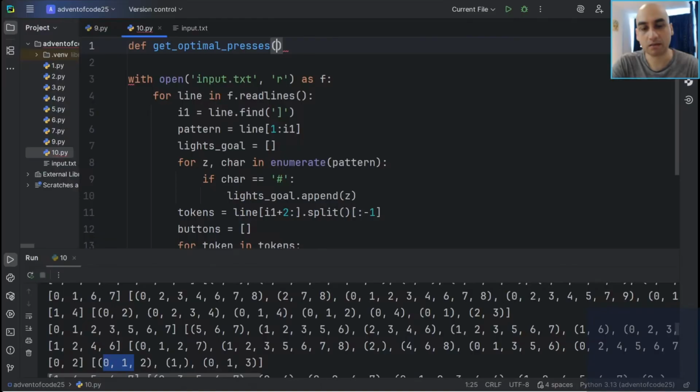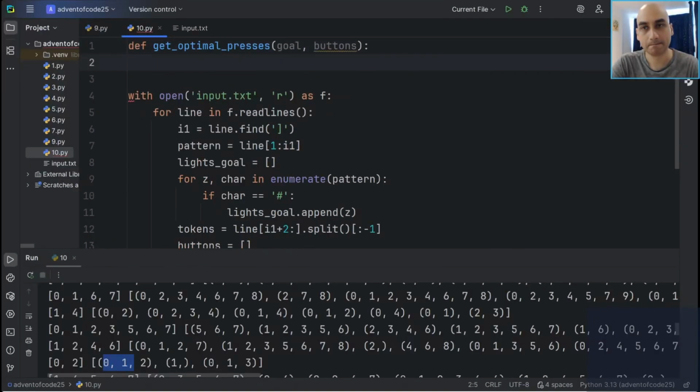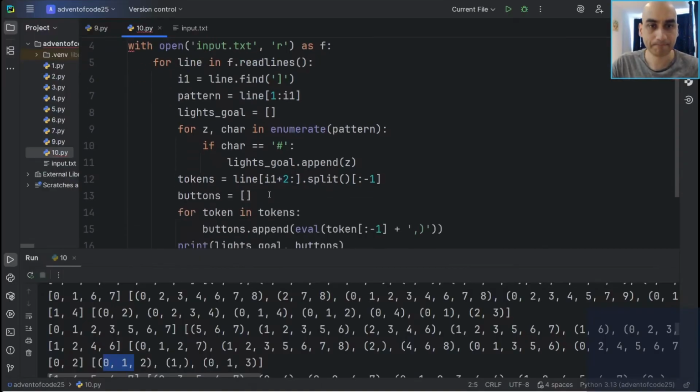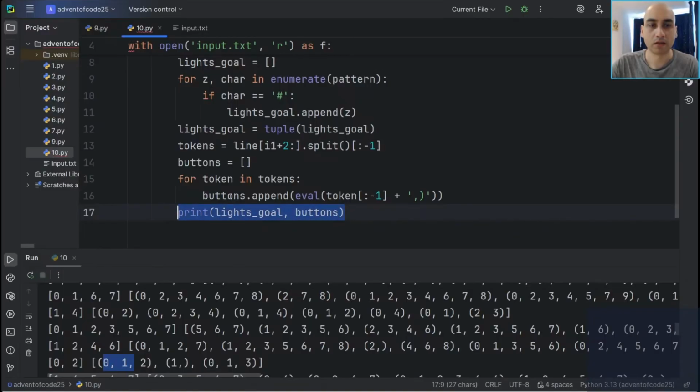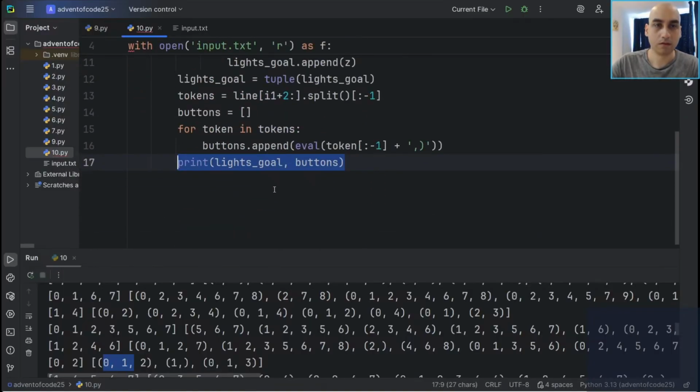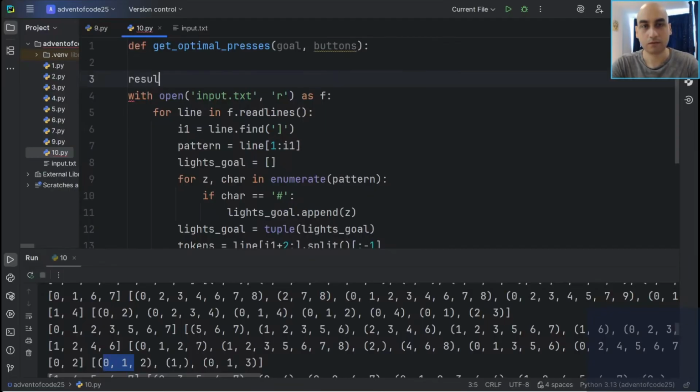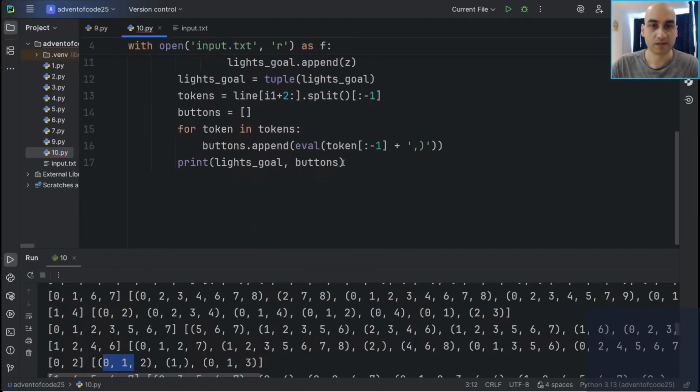So we've got a goal, and we've got buttons. We'll just wrap this up as a tuple. Okay. And then result 1.